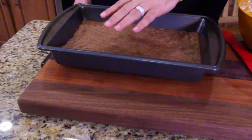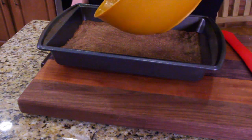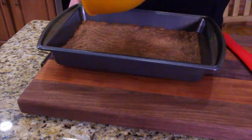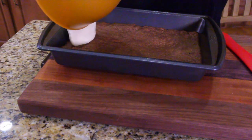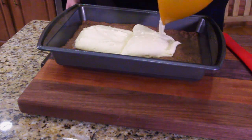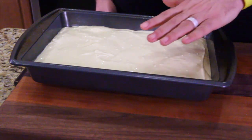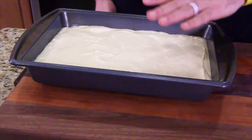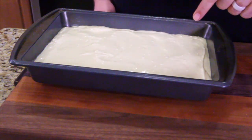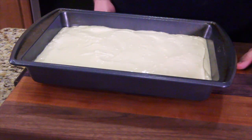All right, guys, this smells amazing, the crust alone. So what we're gonna do is bring in our cream cheese mixture. We're gonna gently pour it over the top. Make sure you scrape everything out so you get every drop. Personally, I don't like anything on top of my cream cheese mixture, but some people will put like a lemon zest on here. So if you want to get creative, that's fine. But once you're done putting this on top of the crust, put this in the refrigerator 2 to 4 hours before you slice into it. So I will see you in about 4 hours.